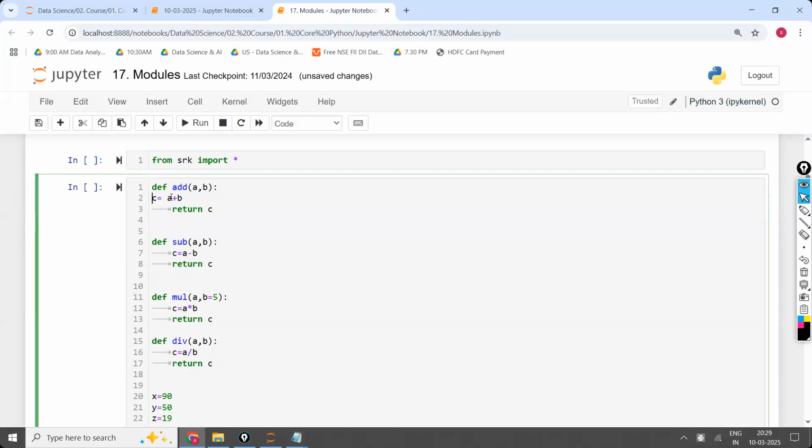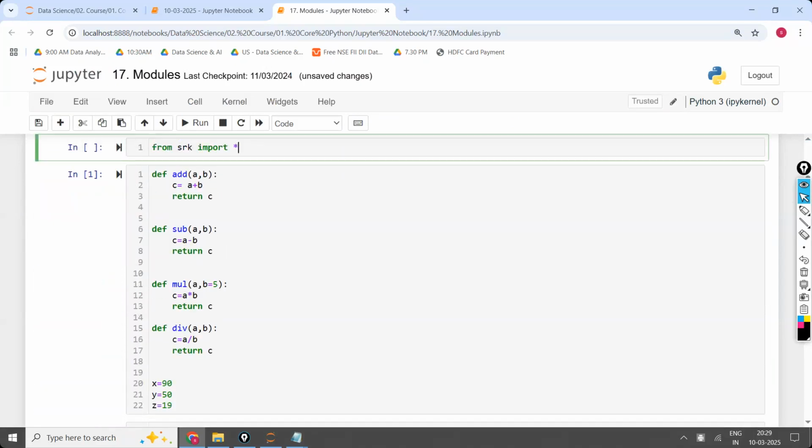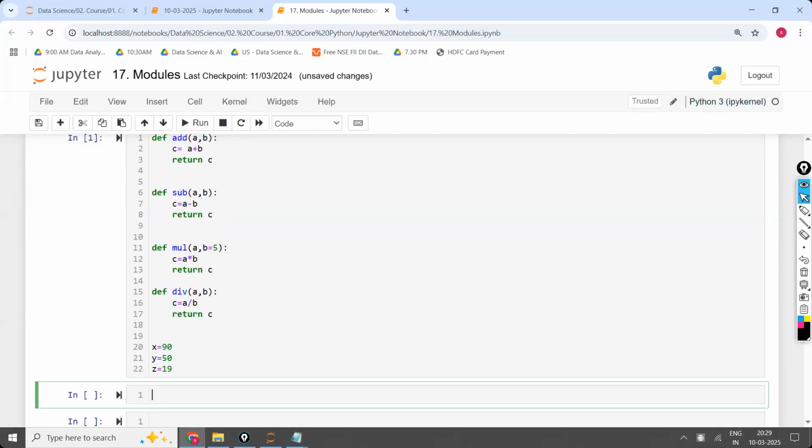Now, if I execute like this in the backend, all the cells, assume I have executed like this. Now, in this case, add is sufficient because it has imported what? Internal functions it has imported. It has not imported the srk word. It went into the srk and imported whatever functions are there. That is the difference. Is that clear?